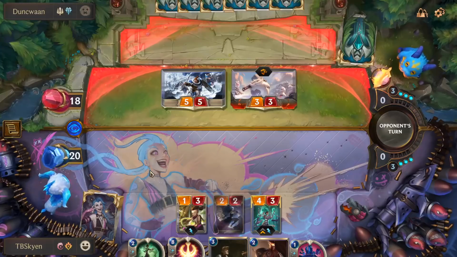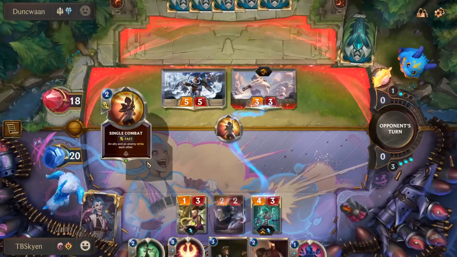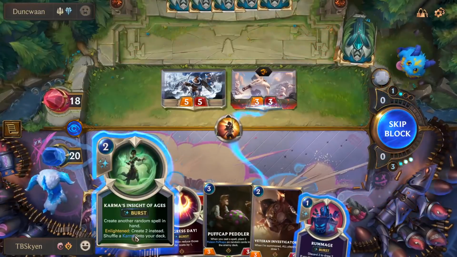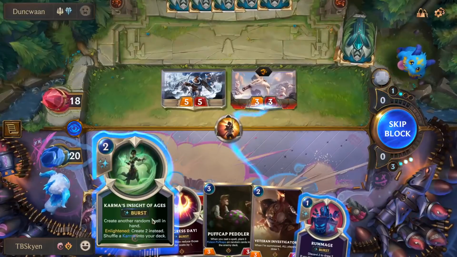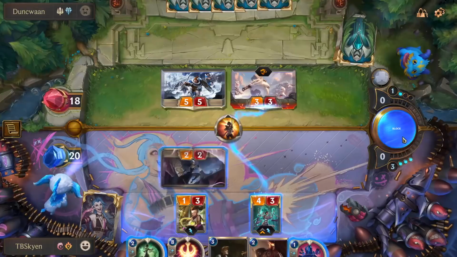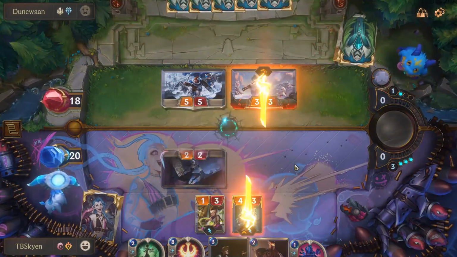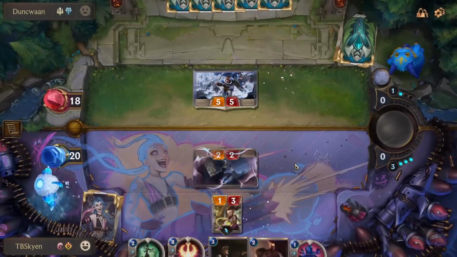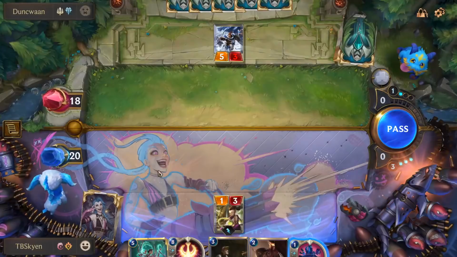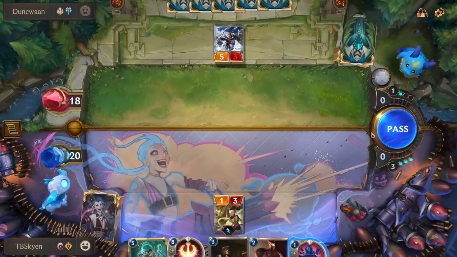I need to block the 5. Which I can. I can sacrifice my Shadow Assassin for that. Oh, you son of a bitch. Okay, I was gonna play this just to create a spell. But for the moment... You cannot escape. Ionia. Master. We'll do this. I still have a Karma. Neener, neener, neener.